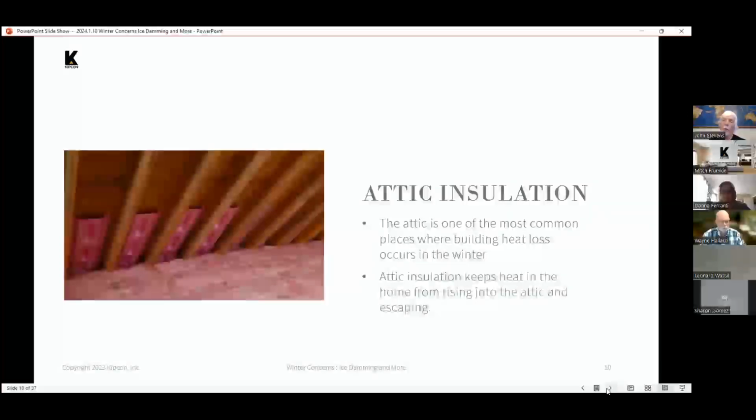All right, attic insulation. Obviously, most attics, all attics, buildings are insulated. Obviously, with the attic, you get a lot of heat loss from the living space below it, particularly in the winter, and the insulation keeps the heat inside the living space and reduces it in the attic space. You try to reduce that as much as possible by having enough insulation.